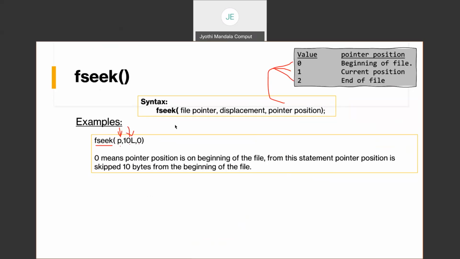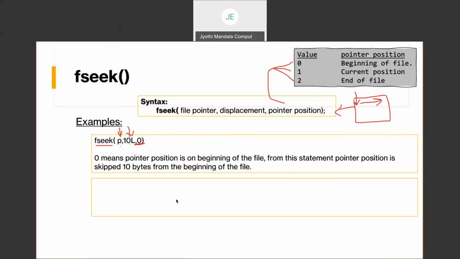That means I want to move in the forward direction 10 bytes, and 0 I have given. What do you mean by 0? 0 is nothing but the beginning of the file. That means from the beginning of the file, I want to move 10 bytes in the forward direction. Remember one thing, if you are using 0, don't give a negative value, because from the starting we can't go back. Isn't it?